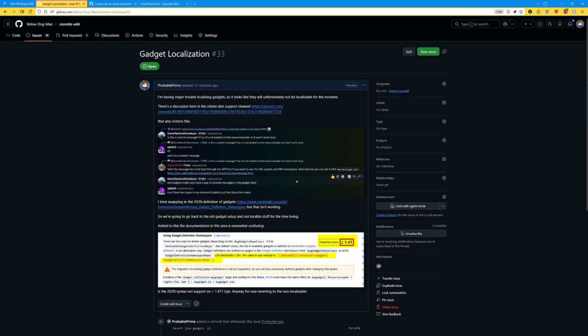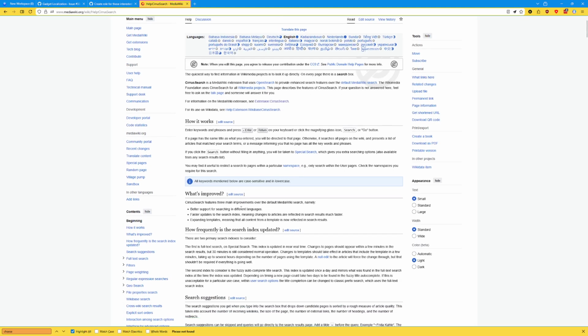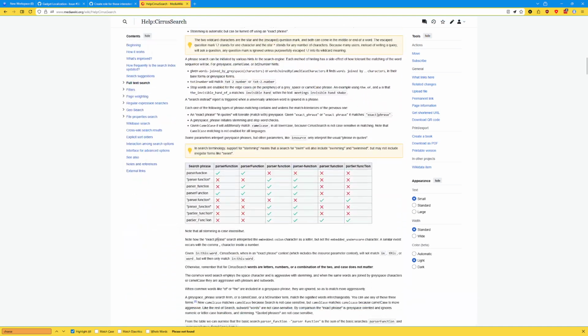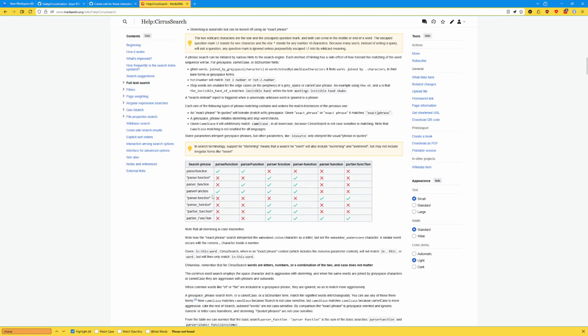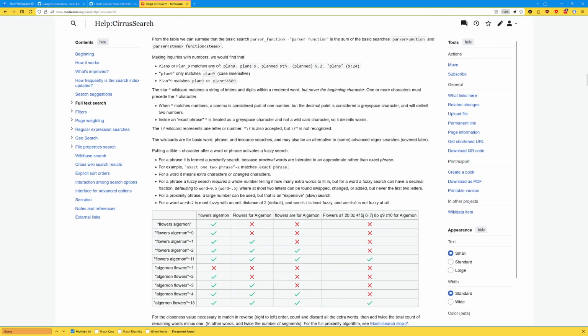There's also the help page for the search, which talks about fuzziness. So Help:CirrusSearch. If this is going over your head, you can leave off here because it's about to get crazier. This is the Cirrus search help page, and you can go down here and all of this shows how fuzziness works. No, not that way. Here, this is fuzziness in here. Let me zoom in a bit for you. So if you're searching for flowers, argonon, that's like a poetry something, isn't it? It doesn't really matter. Anyway, fuzziness level 2, this is searched, this is searched, this is searched, but this is not. That's because there's a bunch of gobbledygook in the middle here.